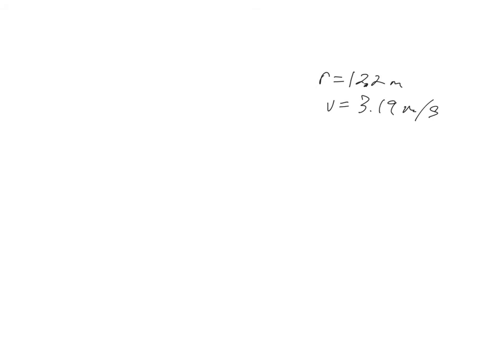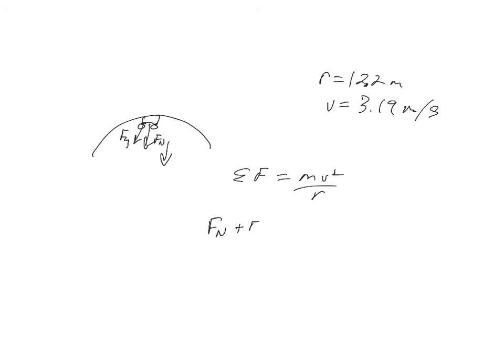All right, now we're at the top. I guess this is a loop-to-loop one, yes? So force normal is down, force gravity is down, and my acceleration is down. So everything's going to be positive. The sum of the forces that are accelerating or going around the circle: I have a force normal, which is positive, and a force gravity, which is positive, equals mv squared over r. So force normal equals mv squared over r minus my force gravity.